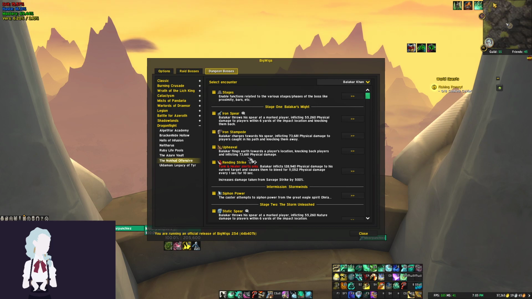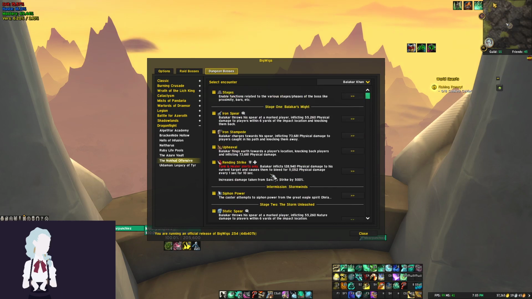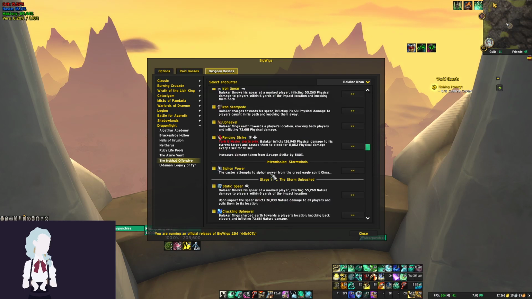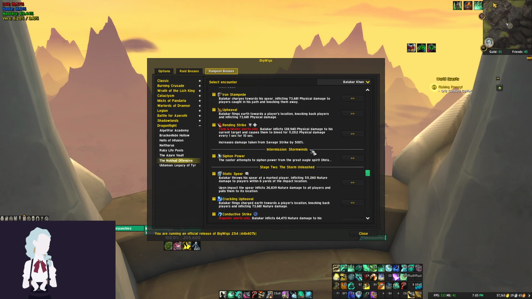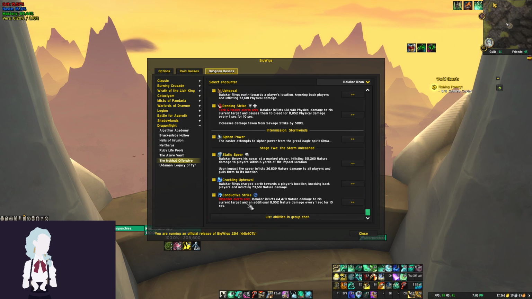Upheaval. This flings earth towards a player's location, knocking players back and inflicting damage. Then we have Rending Strike. That's where he does some damage to the tank. And then we have Rending Strike. That's a big tank bleed. So for this boss fight, in phase 2, there's this Conductive Strike where he does a dispellable debuff on the tank. And then if you don't dispel it in a high key, he then one-shots them afterwards with a follow-up hit.